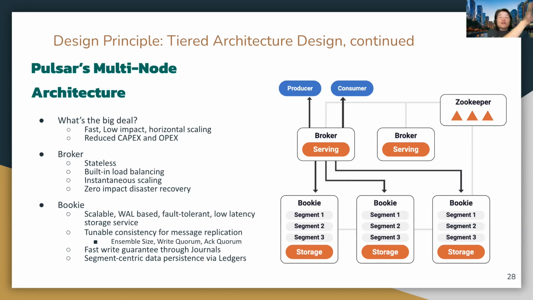It breaks them up into different ledgers. First of all, they are a unit of processing within the Bookkeeper system. Each bookie has a storage, and it manages sets of data, storing them in different segments. So it's well organized too. And if you can see in here, it supports a WAL specification, which is write-ahead logging. So to summarize, it is a very fault-tolerant and low-latency storage service.